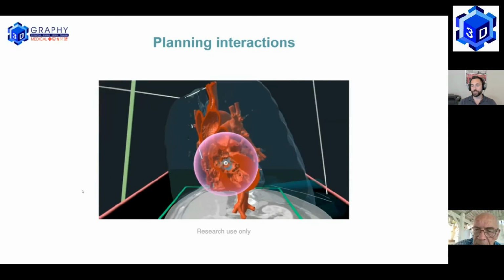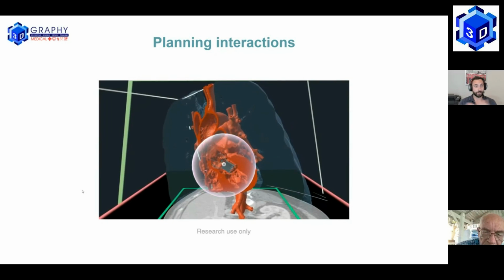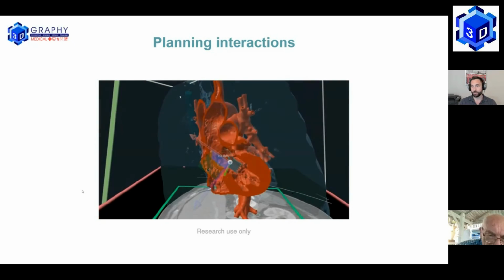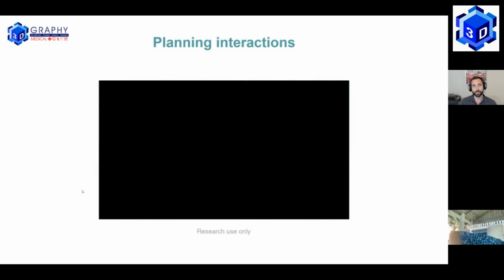And so really the goal for the whole field of virtual reality in medicine over the next decade or more is to really explore these different interactions that are possible and see which ones might be useful, that might have some clinical benefit to enable activities that we've been doing in a better way, or even ones that we had never considered before.